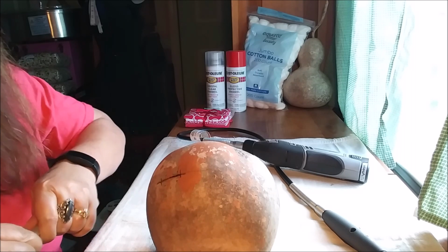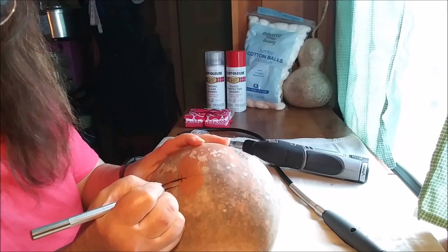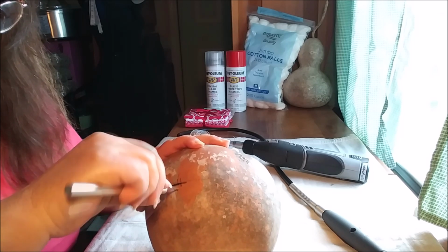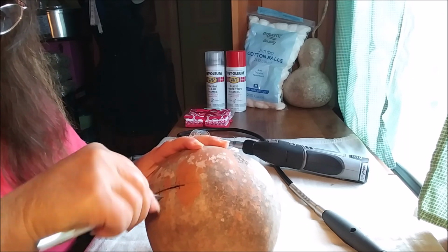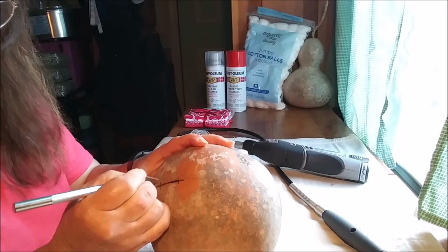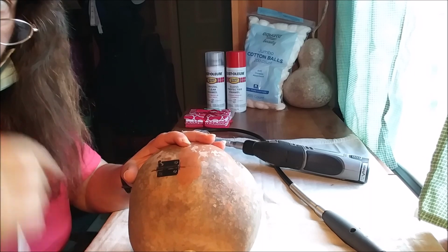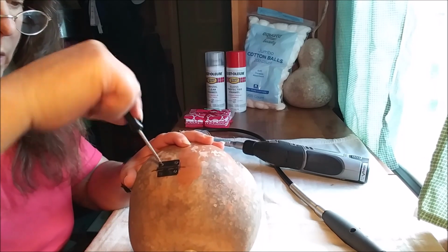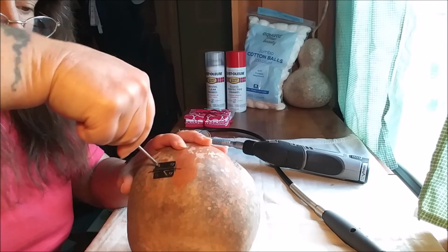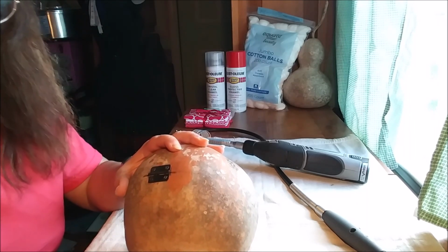What I'm going to do next, just for the sake of putting the screws in a little easier, I'm going to take the X-Acto knife and score where I want that screw to go in. Hey, I'm going to get this last little screw all the way in here, and then I'm going to set up to go ahead and cut the rest of the way around. There we go. All right.